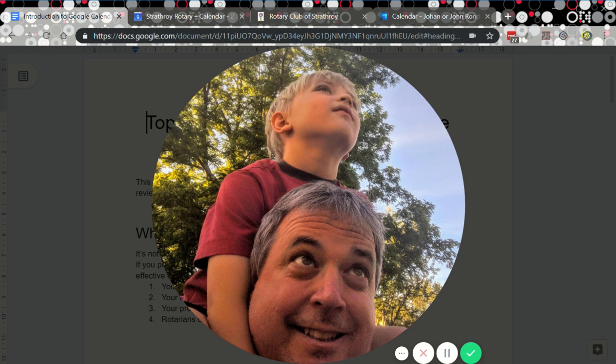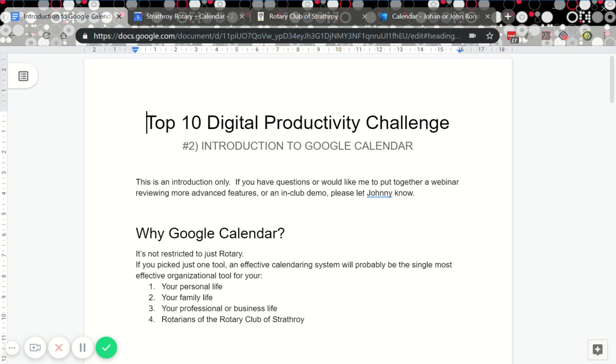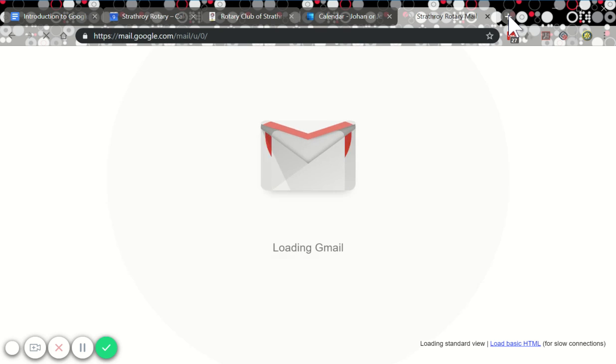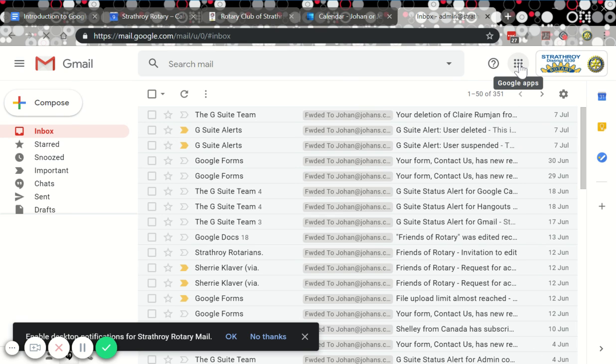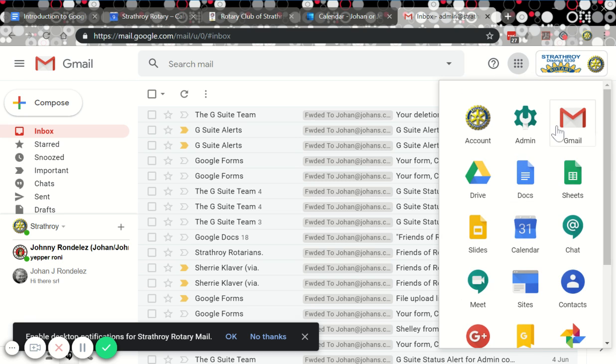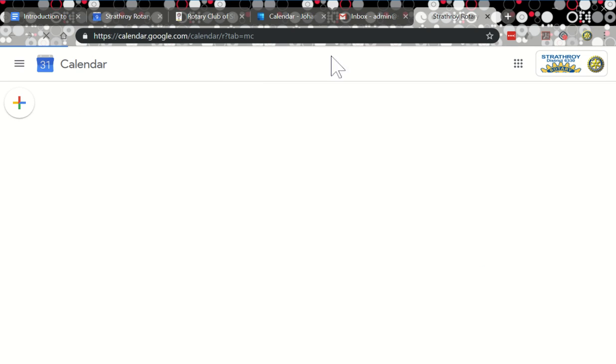I'm going to do a quick demo now of the features of Google Calendar because I think that's the best way to give you a bit of a demonstration. So, without further ado, the two ways that people probably get to the Google Calendar is the first one is they're going to open up their Gmail account. That's what most people do. And they're going to click on this Google Apps icon in the top right here. There's like 9 dots, kind of like a Rubik's Cube. If you click on that, that gives you a lot of the most popular Google applications here, all the shortcuts to the various applications. So from here, we can click on Calendar, and it's going to open up Google Calendar.